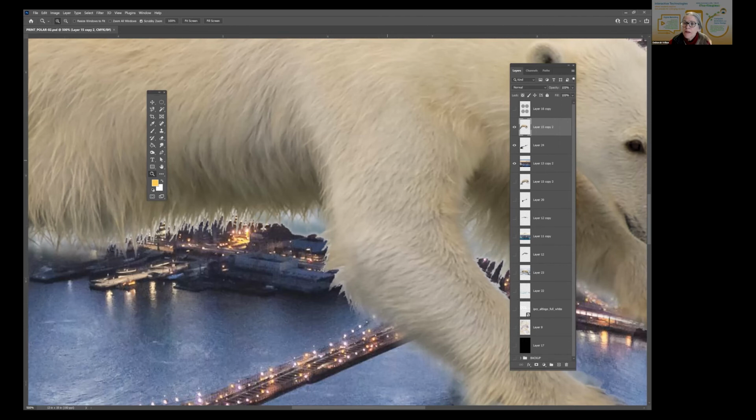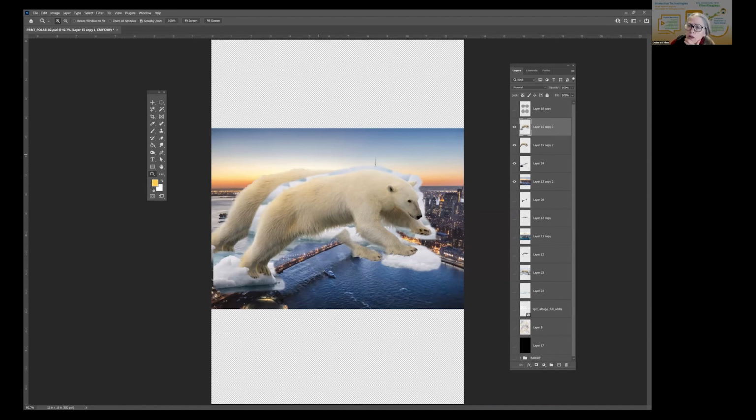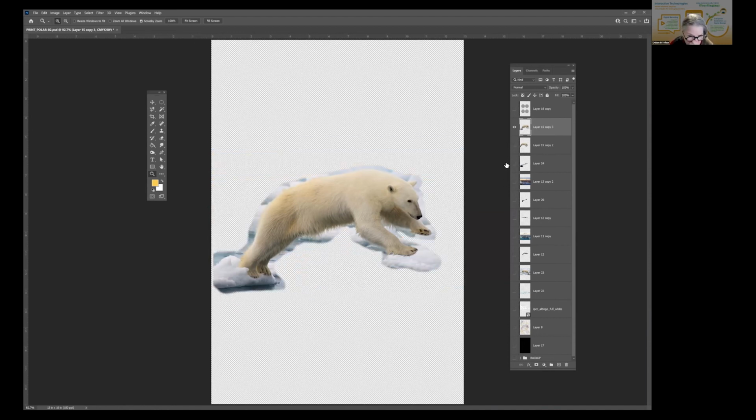So let's go back and bring this one up, because this is the one that I want to use to show you how to extract the hair when you have a surface that has a lot of edges, like his hair is, that's complicated. You can't get in there and paint that. It would take you forever. So what we do is we use the channels.